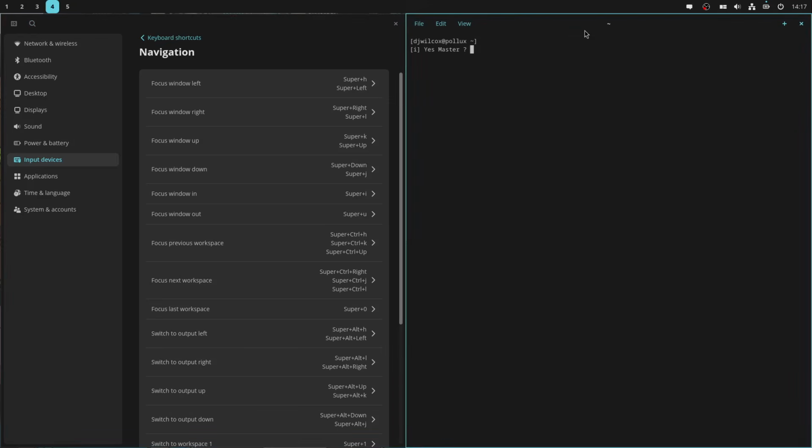But what you will notice is there is a 1 pixel gap here, even though it's not currently selected, which you don't get with DWL. I don't think you can remove the gap completely, which is a bit annoying.